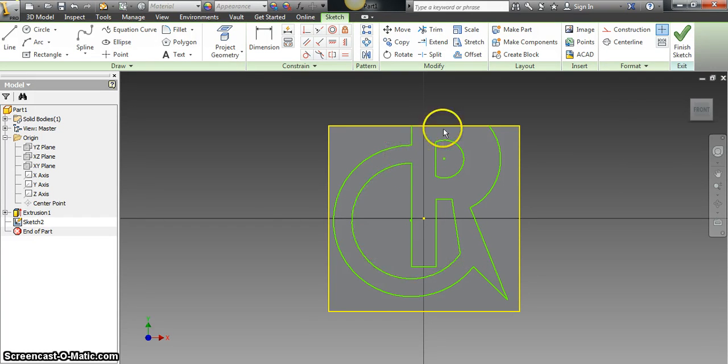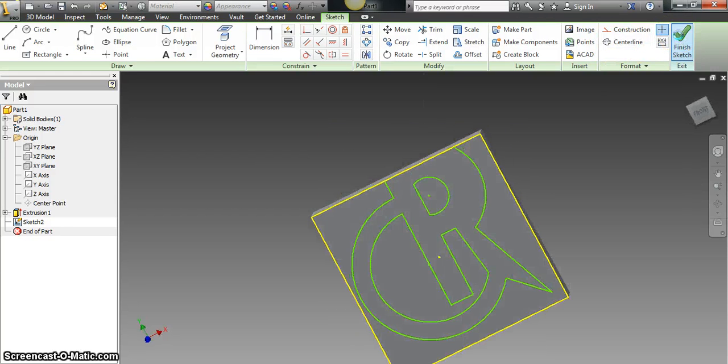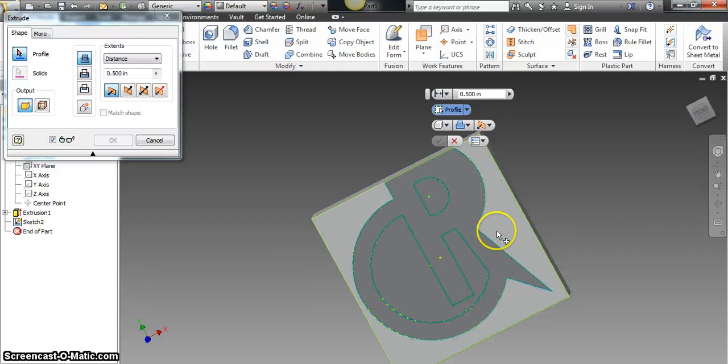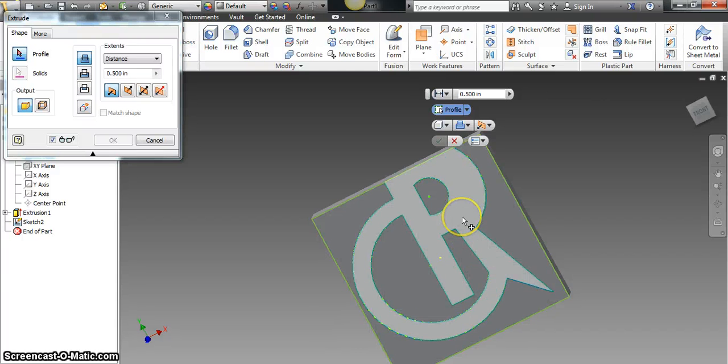Okay. Because whenever you extrude, it wants one solid shape. So if it's not extruding all at once in one step, then you might want to clean it up to where it could get it over with. So I'm going to finish sketch. I'm going to try this extrude one more time. Aha! Oh, it's better. Darn. I was hoping that this would come out.